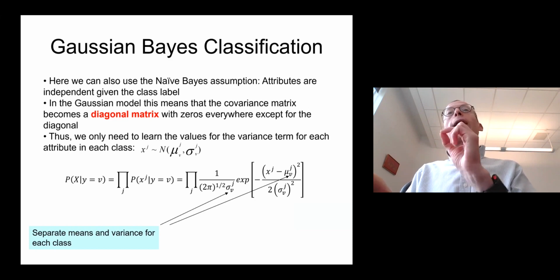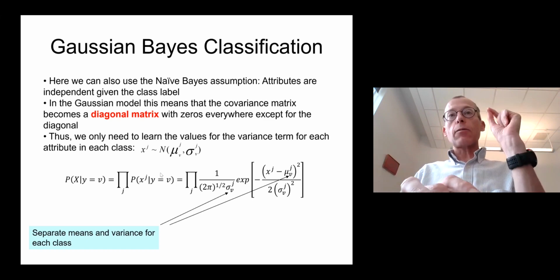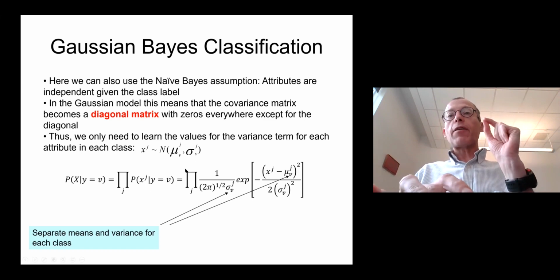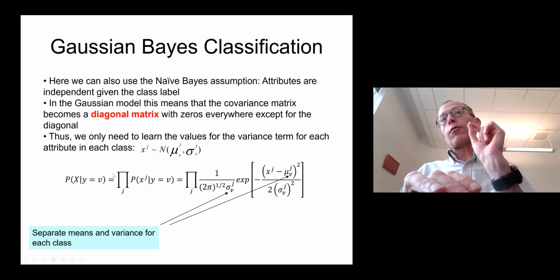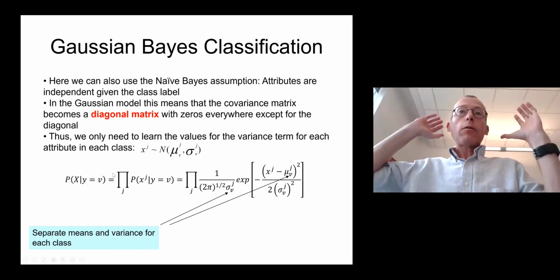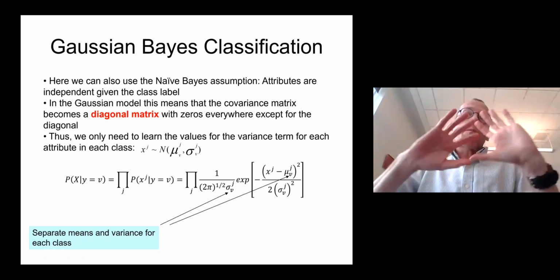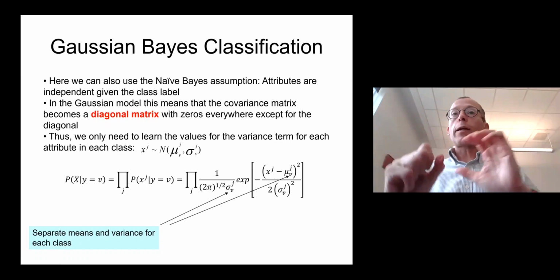And as before, right, we have one probability for each feature in each class. In this case, we also have separate means and variances for each feature in each class, and they are not related. So the mean for, I don't know, the mean for height in the male and the mean for height in the female are completely different things. We don't assume any relationship between them.